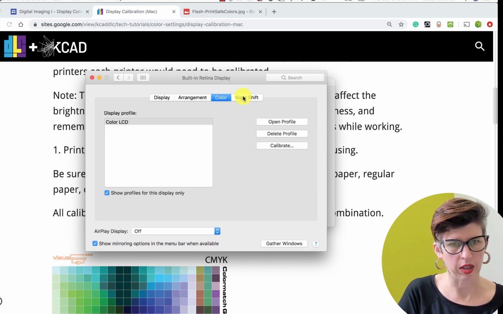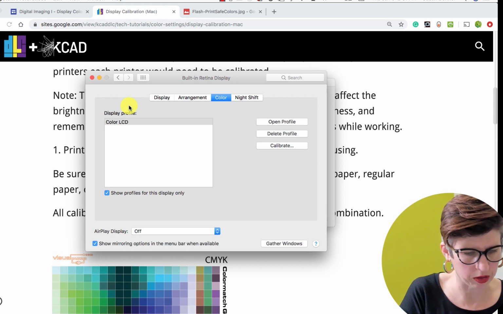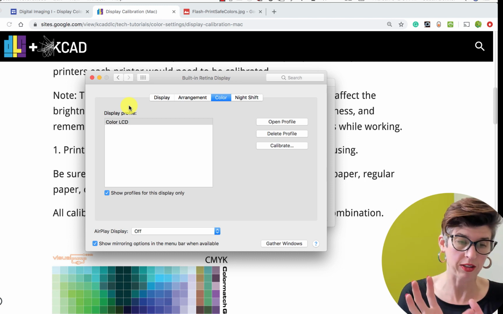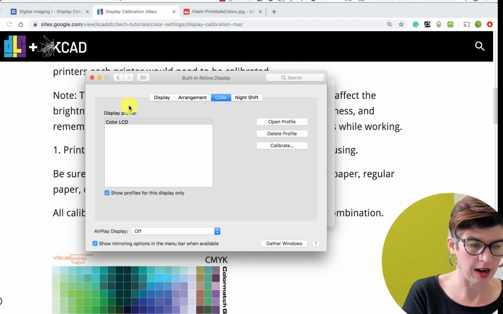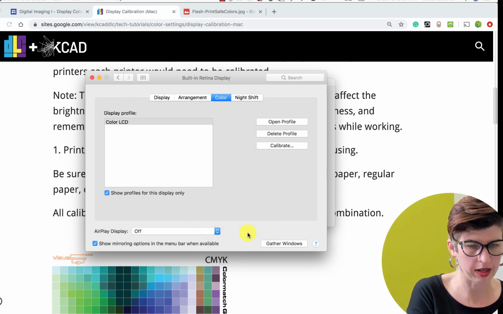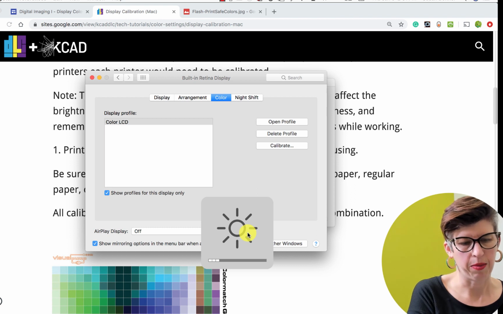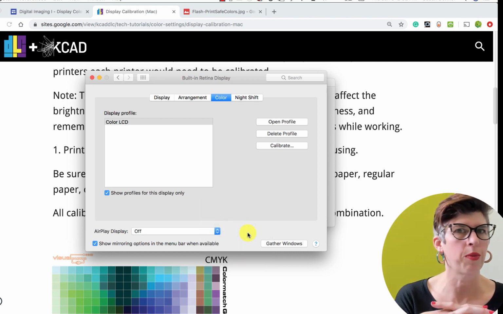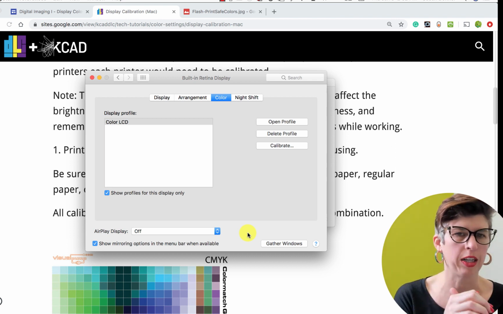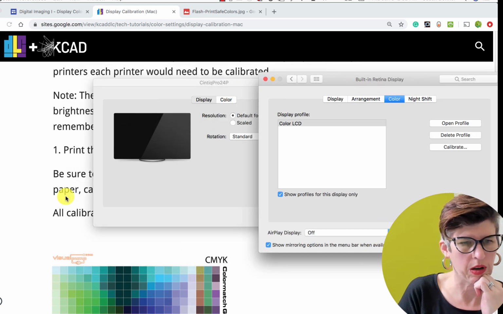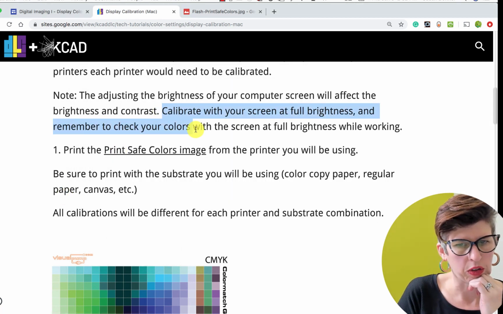I believe it's only on your computer, so it is on a Mac. It's located up on the top, and it's like a sunshine. It's a great big sunshine or a little sunshine for not very bright. So I'm going to just right now brighten. You can see this was the brighten, and this is lighten. I'm not sure if the recording is capturing that, but I'm going to brighten all the way up. Even if you're in a dark room, I want you to work with this fully bright. It's actually a pretty important thing in terms of color calibration. So please do that. So full brightness is working.